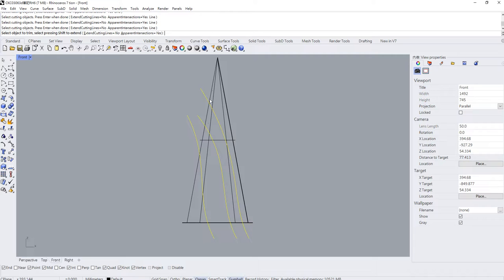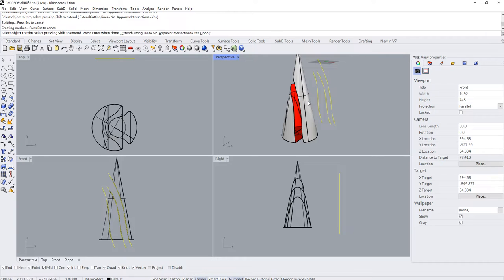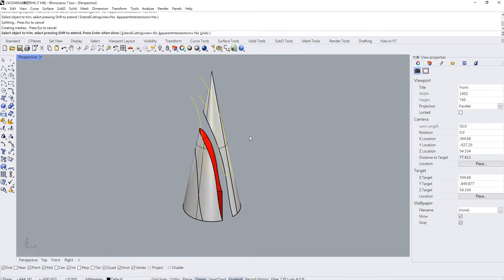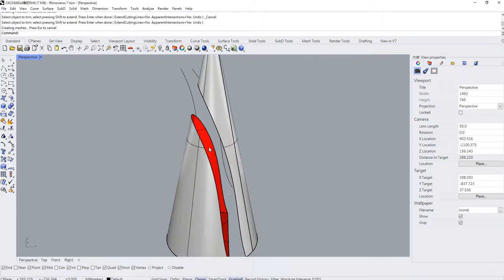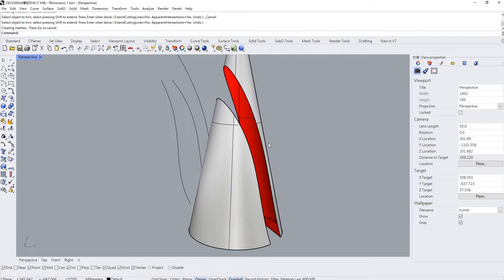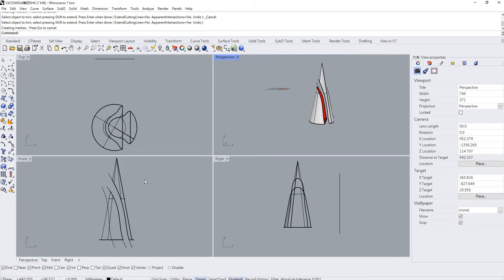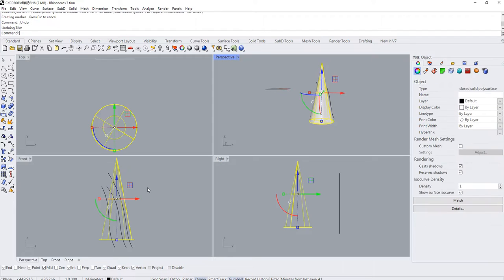For example, I want to cut the cones and I don't want to keep this area. You can just choose this part. Even though they probably don't intersect with each other, it still works. It will help you cut the object. Alright, so that's the first way. But you may find that this part becomes empty, and that's not what I want. I also want to keep this area. I don't want to delete this part. If I don't want to delete this part, how can we do that? I will undo everything. Press Ctrl Z to undo.